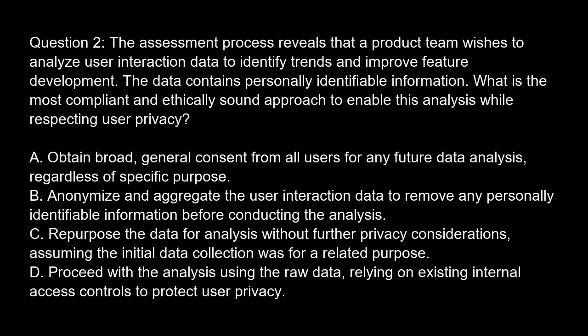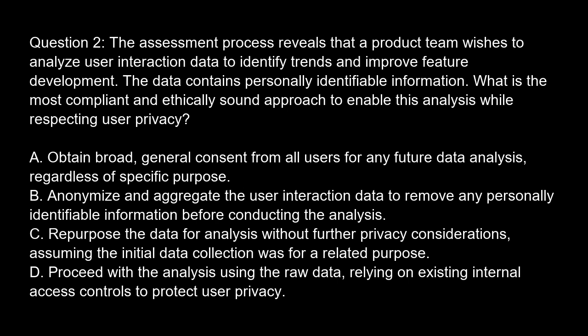Question 2. The assessment process reveals that a product team wishes to analyze user interaction data to identify trends and improve feature development. The data contains personally identifiable information. What is the most compliant and ethically sound approach to enable this analysis while respecting user privacy? Option A. Obtain broad, general consent from all users for any future data analysis, regardless of specific purpose. Option B. Anonymize and aggregate the user interaction data to remove any personally identifiable information before conducting the analysis.